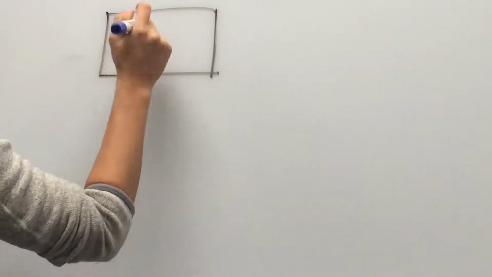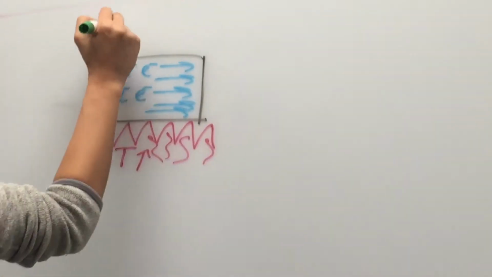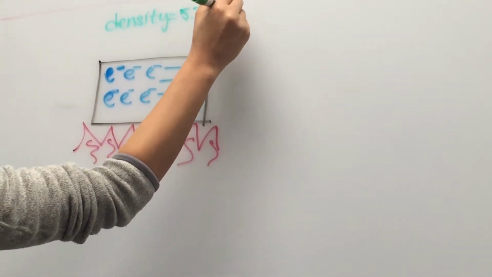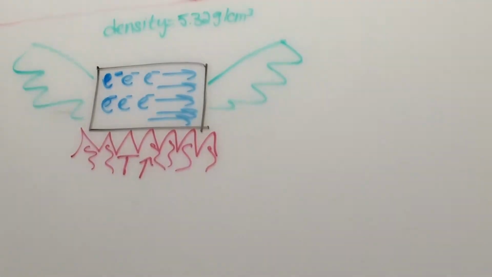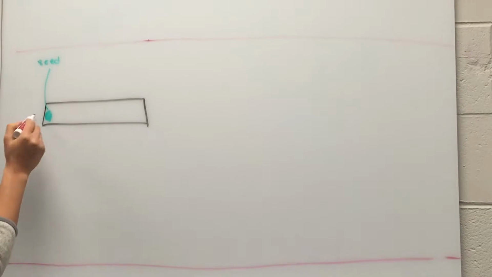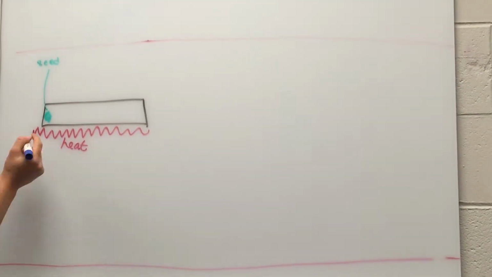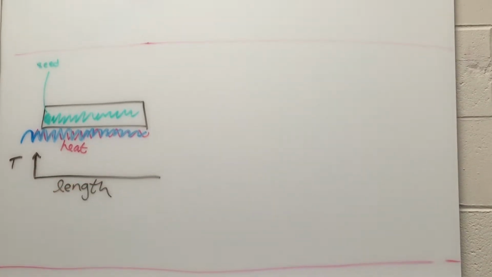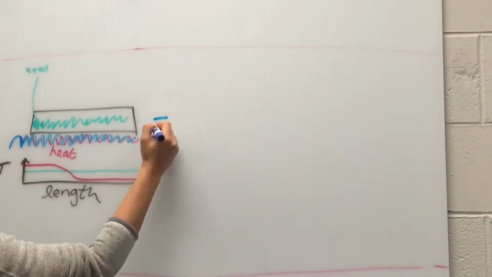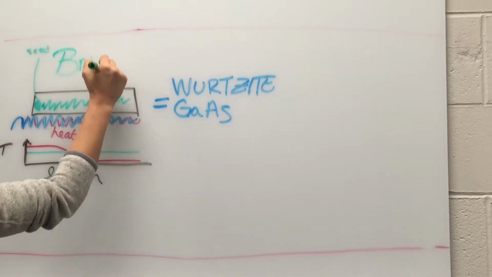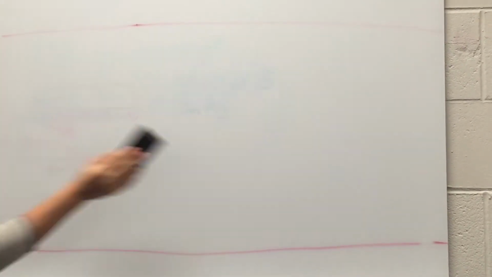Quartzite gallium arsenide has a very high melting point, allowing current to pass through the material easily. It has a low density, which is important for use in electronics because they're being manufactured to be as light as possible. Quartzite gallium arsenide nanowires are formed by placing quartzite crystal seeds at one end of the gallium arsenide slab. The slab is heated above its melting point, then slowly cooled from the end of the crystal. This causes the quartzite seed to grow, ending up with a fully grown nanowire.